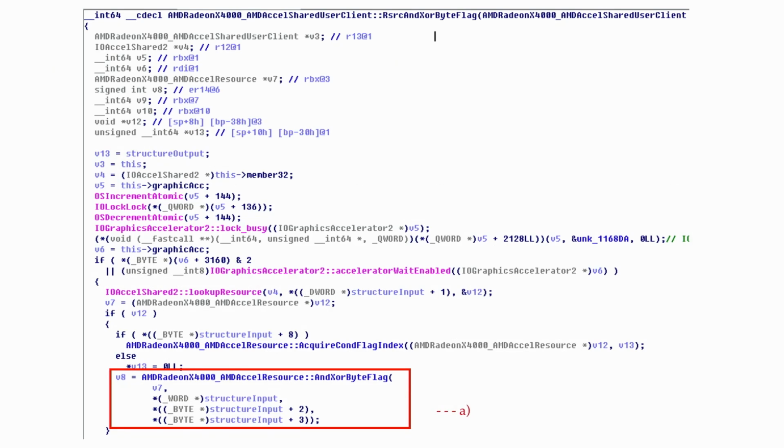This is a pseudocode snap for its caller. And we can see that it calls an AND XOR bit flag function with structure input data and its args. Similarly, the structure input here is also the buffer we input from user space.